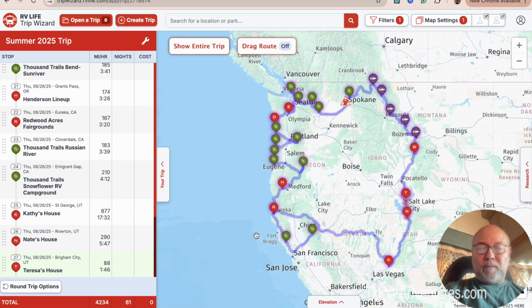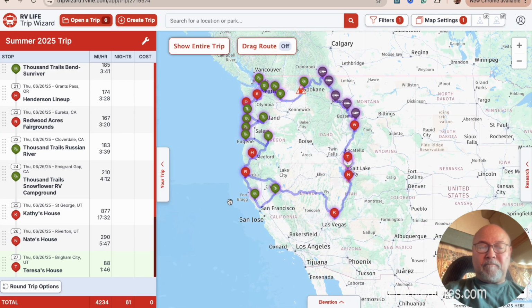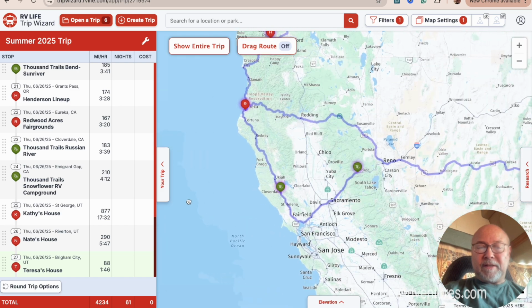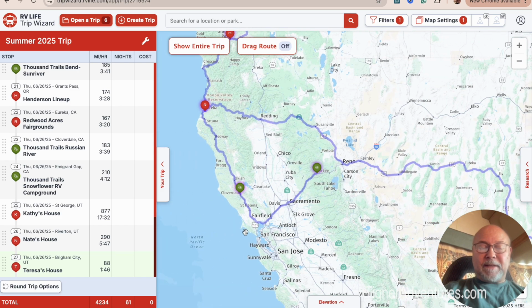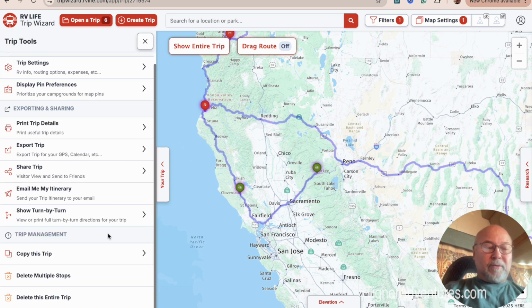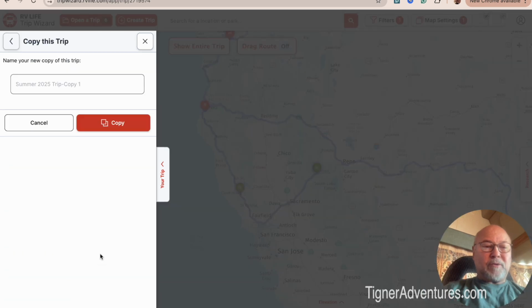Let's zoom back in again so you can see that it's routing me around this whole section here. So it's really lost. It doesn't know what it's doing. If I go down here to trip tools, and go to the bottom and say copy this trip, I'm just going to make up a name right now. I'll say fixed trip, okay?